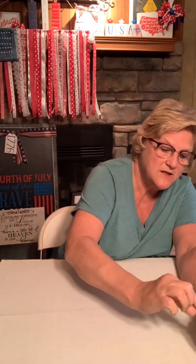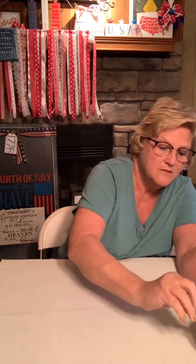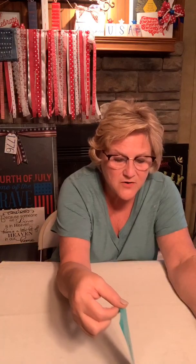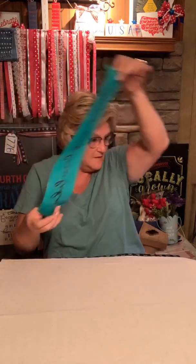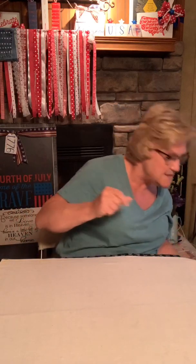And we're just squeegeeing it up and putting the excess into our container and just pulling it up slowly just to make sure that I've got everything covered. Cute. All right, and that goes to the sink. And I'm going to dry this just a little bit because I am going to be putting other things on it.